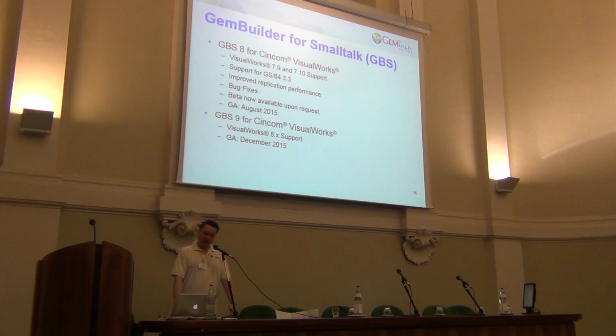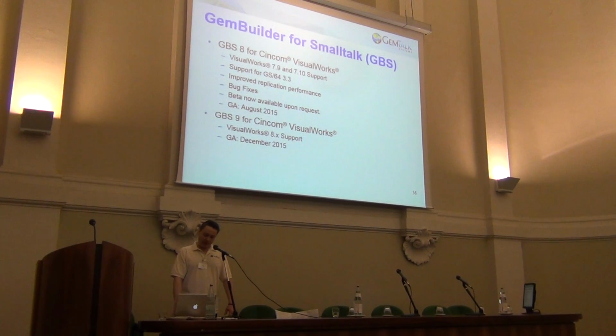On the GemBuilder for Smalltalk side, GBS 8 is what the GBS team is working on right now. Hope to ship that in August. That'll support the latest VW implementation, 7.9, 7.10, as well as support for the new GemStone 64 3.3 server that's coming out in September. Bug fixes. There's a beta available now upon request if you want to get your hands on it.